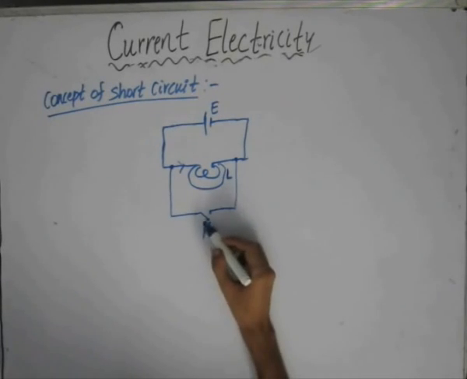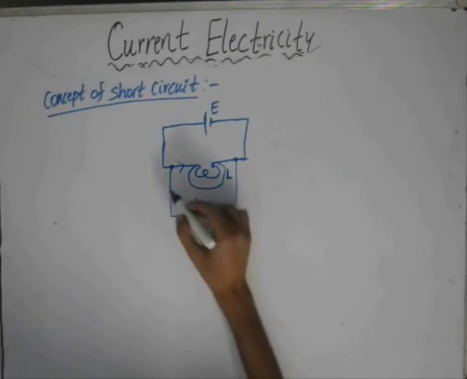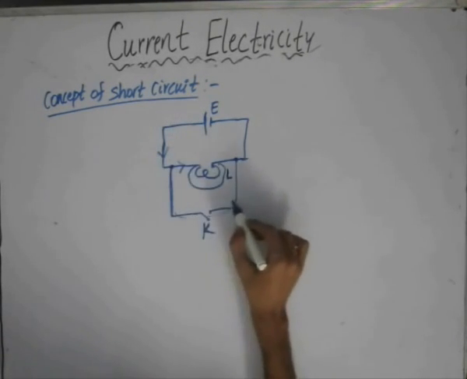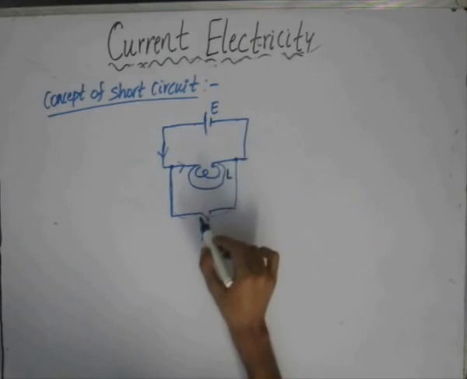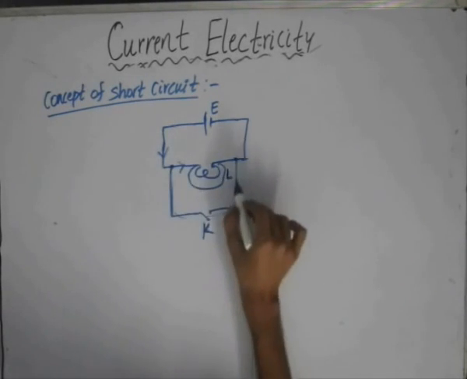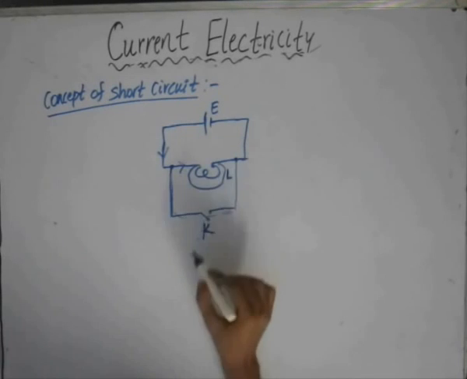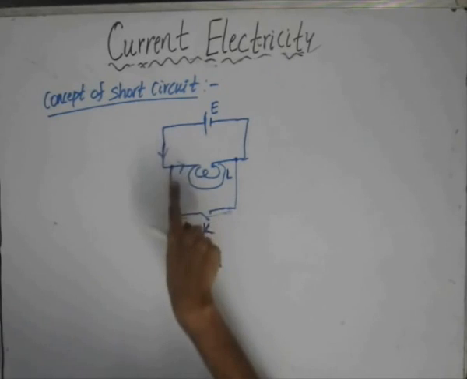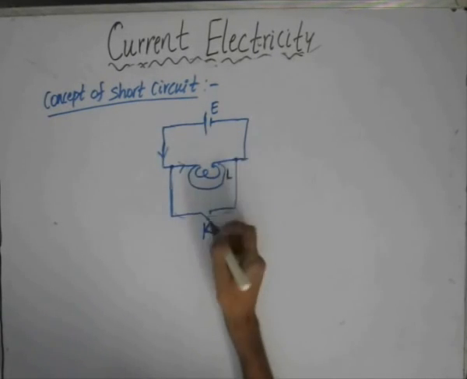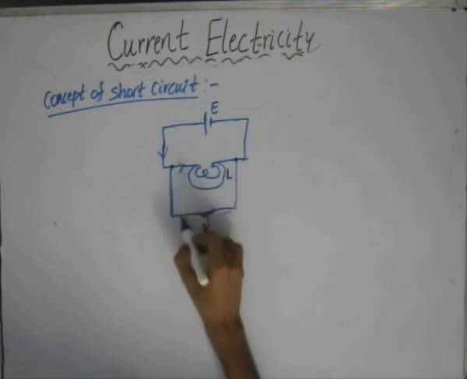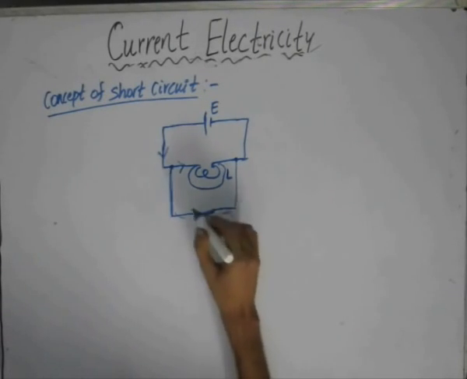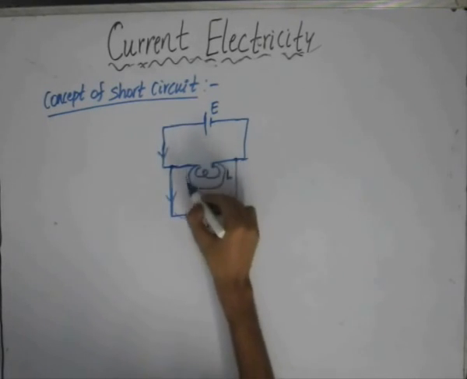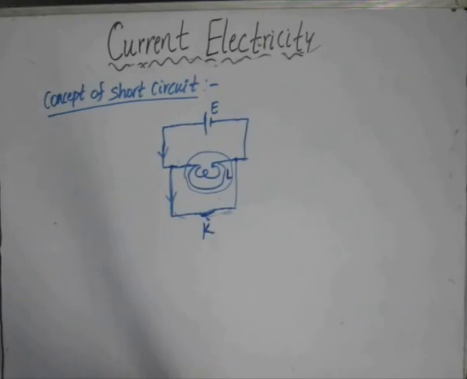When the switch is closed, we are giving the charges an alternate path to flow. The charges won't flow through the lamp because now we have connected a low resistance path across it. The charges have the property to travel across the low resistance path, so the entire current will flow across the short circuit path when the key is closed. No current will flow across the lamp, so the lamp won't glow.